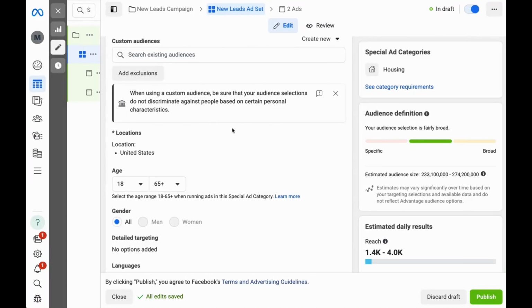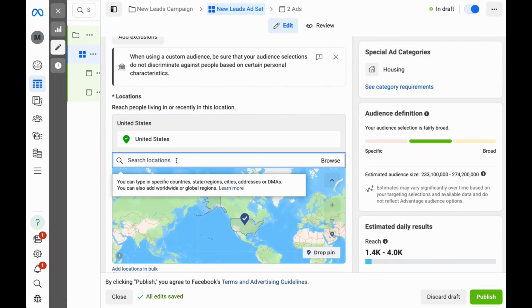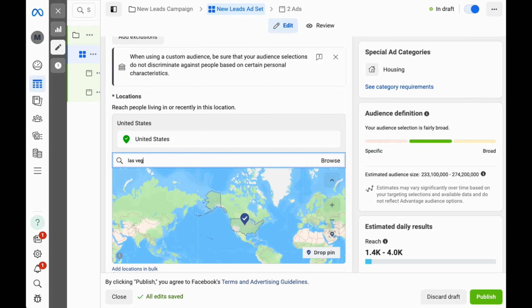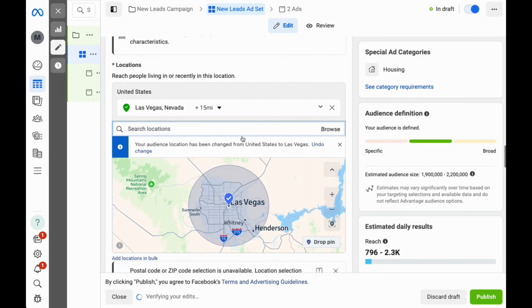Just adding this in here because I forgot to mention it. But right here where you see United States, you want to click on edit. And then where it says search locations, click on that and then add in your location where you will be advertising. So in this example, we will use Las Vegas. Click on that. And you have to have a minimum of a 15-mile radius. This is plenty big. So once you put your location, that should be the only location you put.